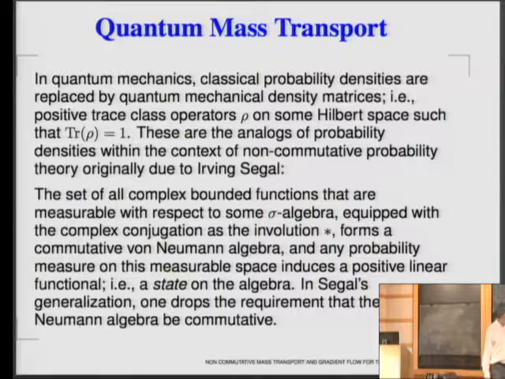It has a state on it, the state being the probability measure, that is a positive linear functional. You take a positive function, you integrate it, that's a positive linear functional. If you drop the requirement that the algebra be commutative, then you have a non-commutative probability theory. The reason this is of interest in applications in mathematical physics, which Segal was promoting, is that certain operators, for instance fermion creation and annihilation operators and Hamiltonians, have a simple representation in terms of operators from certain non-commutative von Neumann algebras.